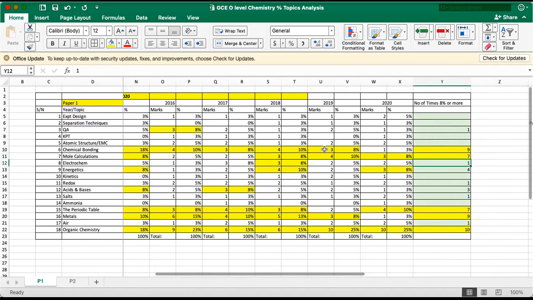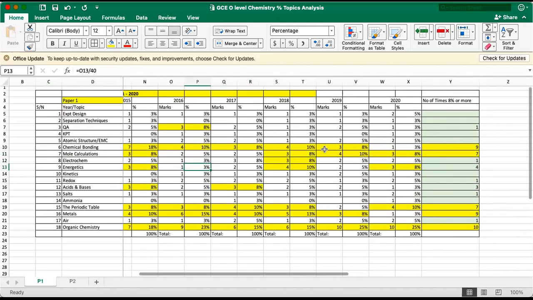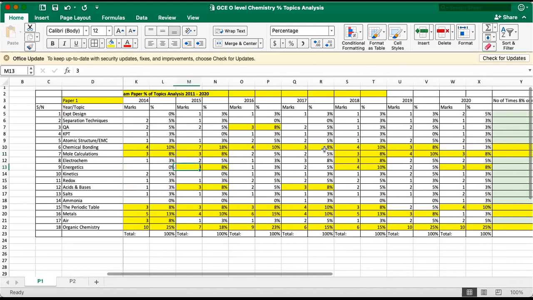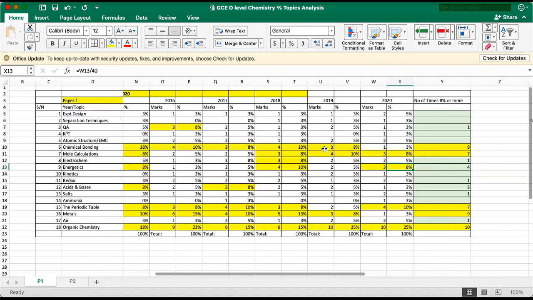Okay, then other topics, I'm not saying they're not important. Recently, if you notice the trend, right, there has been a moving trend towards energetics. Yeah, like last year, both paper one and two, we have seen quite a high weightage for energetics. Okay, the database question in 2020 is an energetics question where students are required to draw the energy level diagrams.